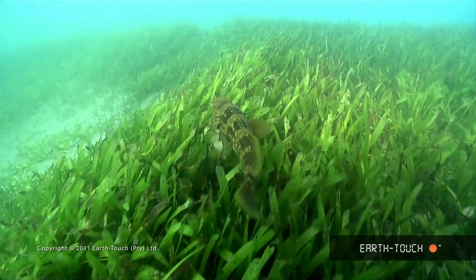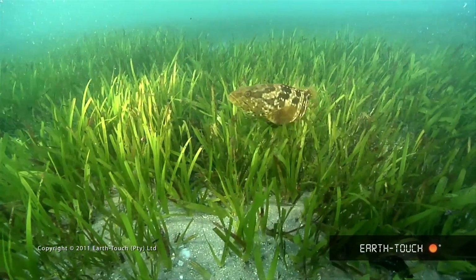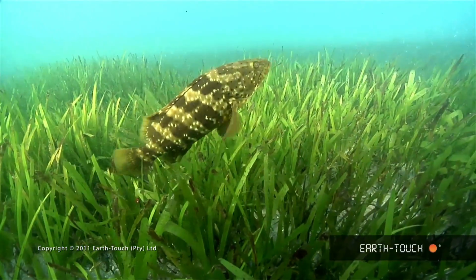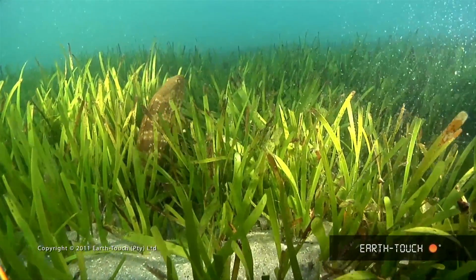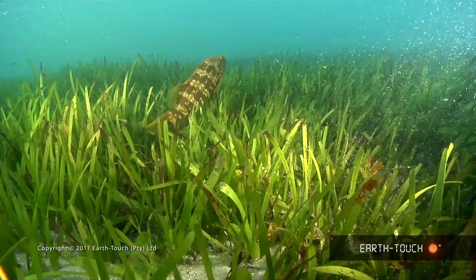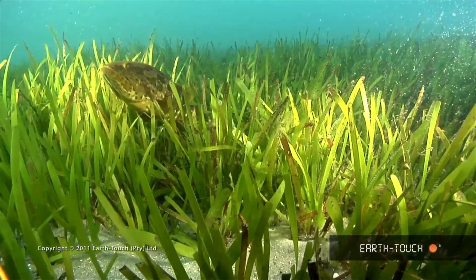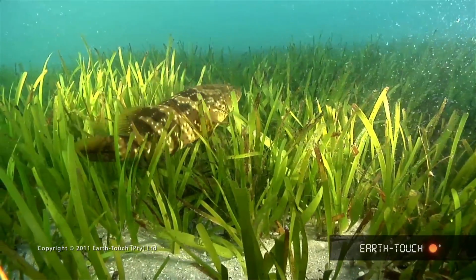Came across this tiny Malabar rock cod. They're quite interesting little fish and they're quite voracious predators. The current has begun to die down quite a bit at the moment and this gives us an opportunity to settle down without being pushed all over the place and observe. It's quite strange and unique behavior. These fish, being the predators that they are, are quite brazen by nature and they're quite comfortable within human presence.